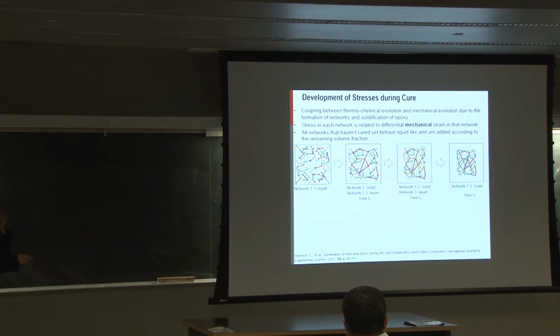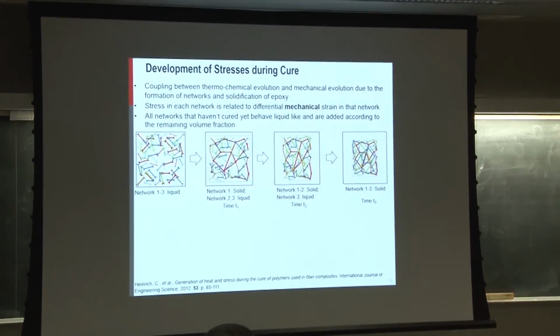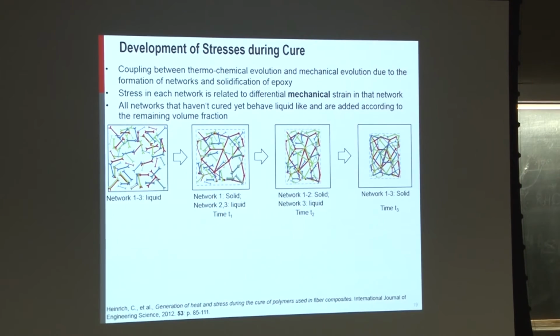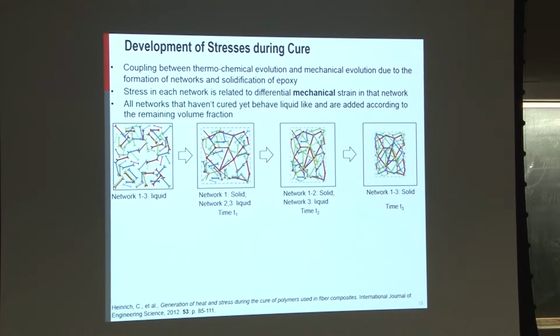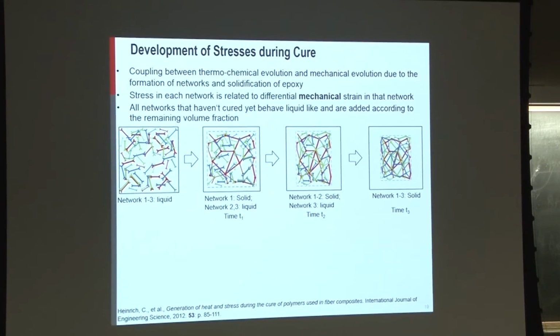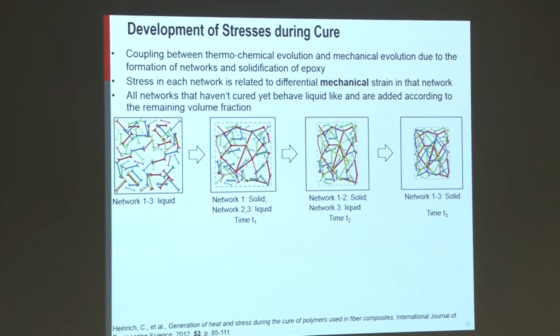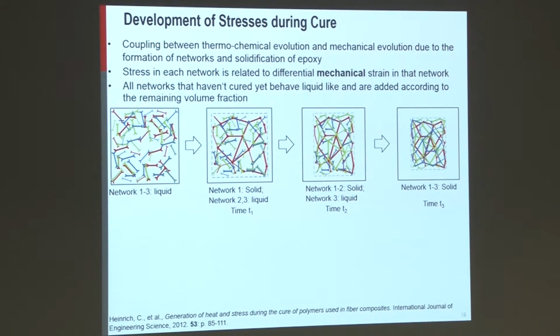All right. So we now need to relate the thermochemical evolution to the mechanical evolution, which is the build-up of stresses. We followed a network formation theory for this. Say we have only 3 networks. In the liquid form, as curing occurs, at some time t1, one network forms. So that is a solid now, and it is accompanied by shrinkage. At some time t2, another network forms, further shrinkage occurs, and at time t3, all the networks have formed.